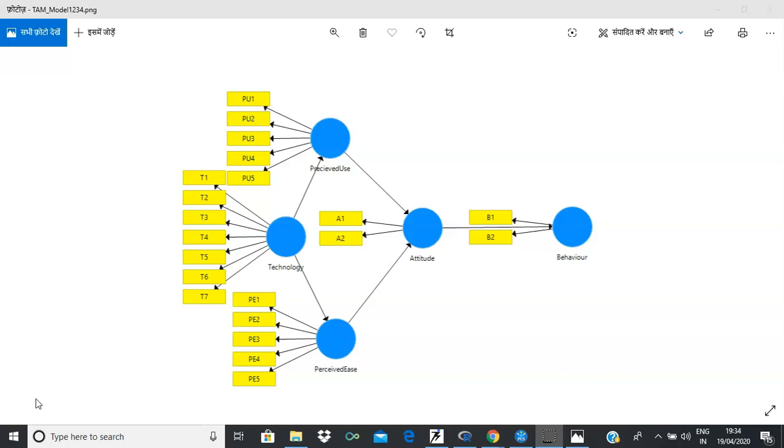All these latent variables are in blue circles, and the items reflecting out of them are in the form of the small yellow boxes. Now we want to see the result and execute this model with R. So let us see how we can execute it with R, and the coding for that.